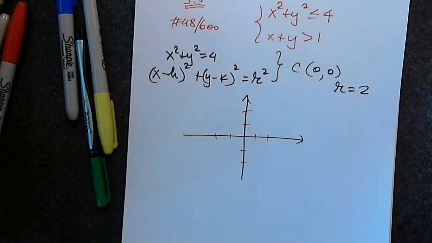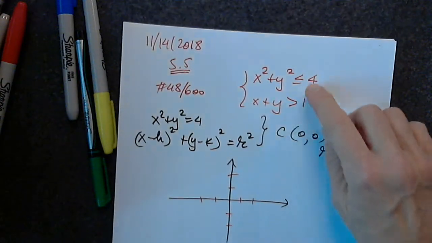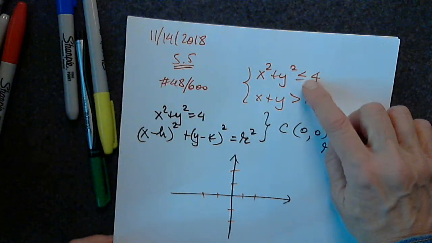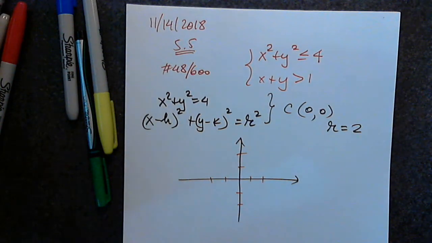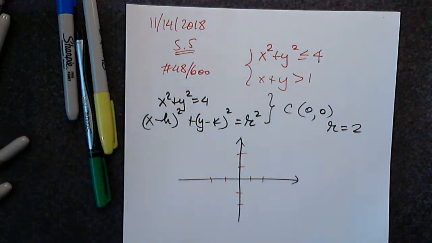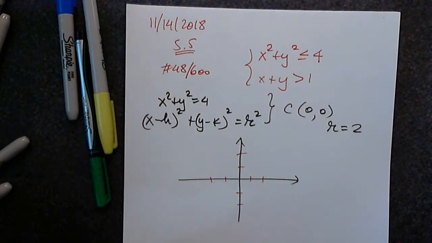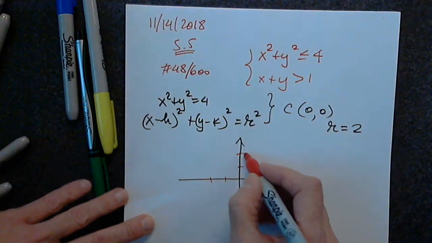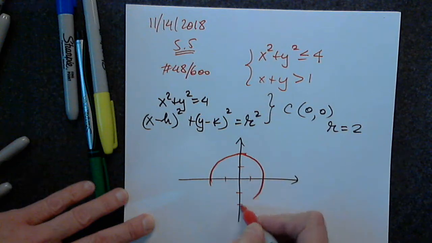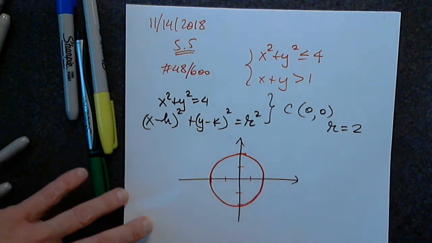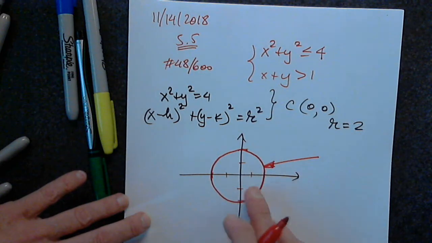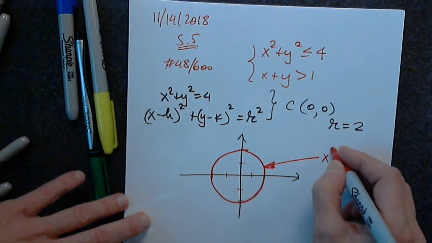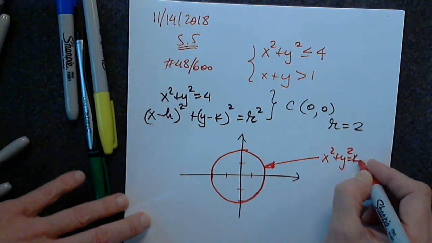I stop without graphing it yet because I have to go back and look at the inequality symbol. If the inequality symbol has the equal symbol, then I will graph it as a solid curve. Does the inequality symbol have the equal symbol? Yes, so it will be a solid curve. I only graph the circle. So this curve, the arrow points to it, is only the equation of x squared plus y squared equals 4.